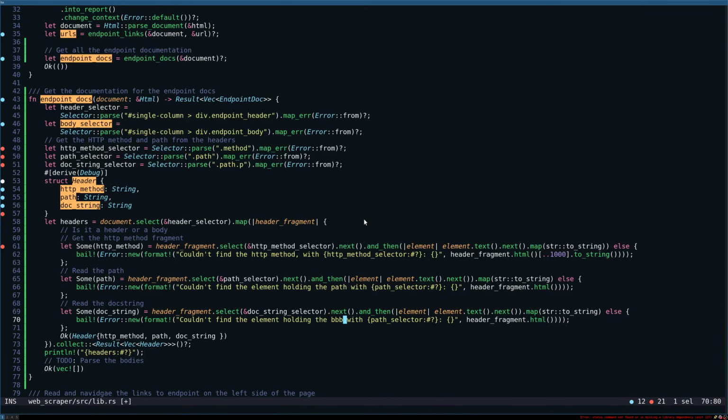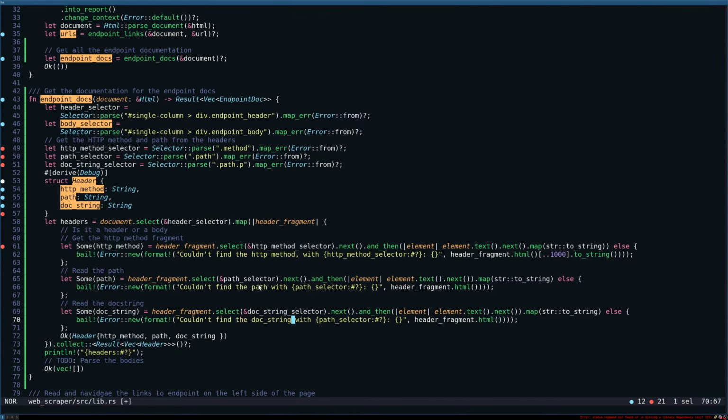And I get rid of all the element holding. Couldn't find the doc string with path selector this.